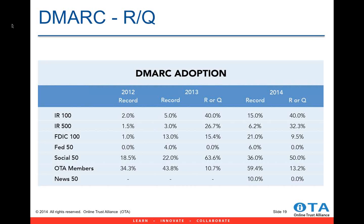I think on that point, just this week, Google announced that they're going to give favorable rankings to sites that have adopted always-on SSL, which is about securing the browser session between sites. And there's discussion I'm hearing behind closed doors that, going forward, you might start to see positive ranking or weighting on email marketing messages that use TLS. I'm not sure if that's going to happen, but I would encourage email marketers and service providers to be thinking about how to implement TLS. TLS is important because of the privacy element of email, and it is certainly complementary to SPF, DKIM, and DMARC. I'll be looking forward to that as it evolves.